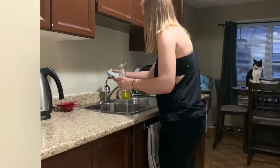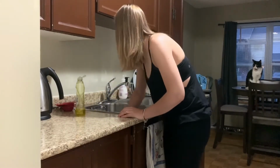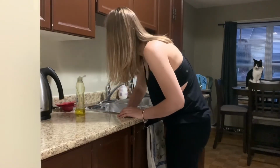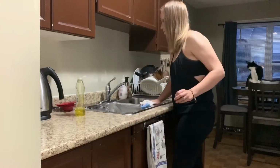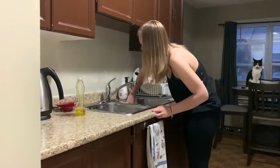Whew, okay, dishes are done, finally. It was probably the biggest chore of my day, so thank God that's behind me. I'm just going to use my Lemon Dawn dish soap and scrub out my sink and get it all nice and sparkly clean.